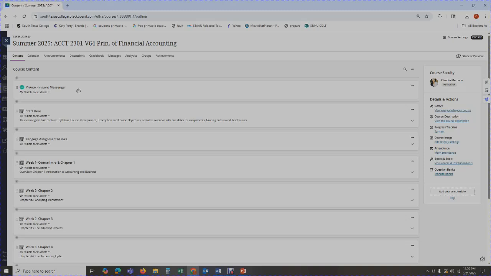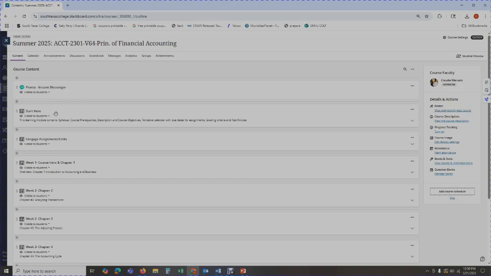Hey, I'm working on this problem. I'm having difficulties here. Can anybody help me out? And then anybody is more than welcome to contribute to the conversation and help each other out. That is the whole point of collaborating. That is the whole point of Pronto. If I'm available, then I will quickly chime in. If not, your peers can chime in and help answer the question. If I have a general announcement that I need to post, I'll post it on the Pronto Instant Messenger as well. So it's very important that you do have it downloaded.